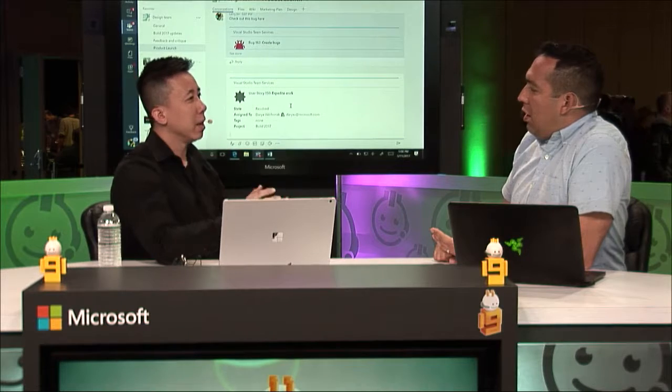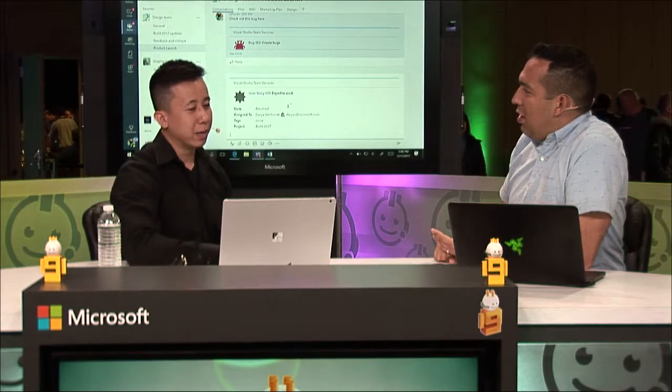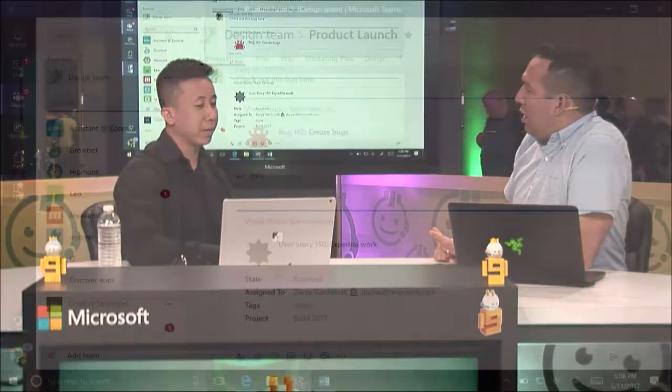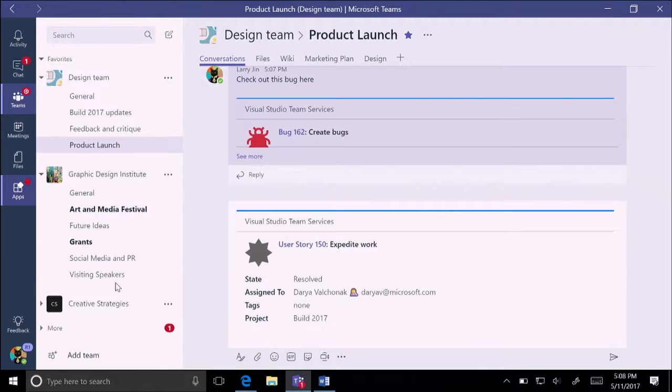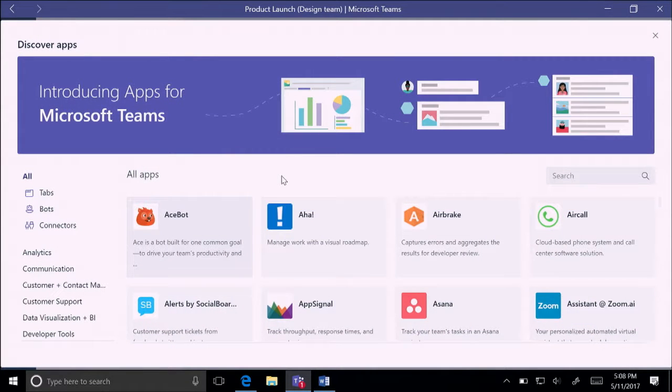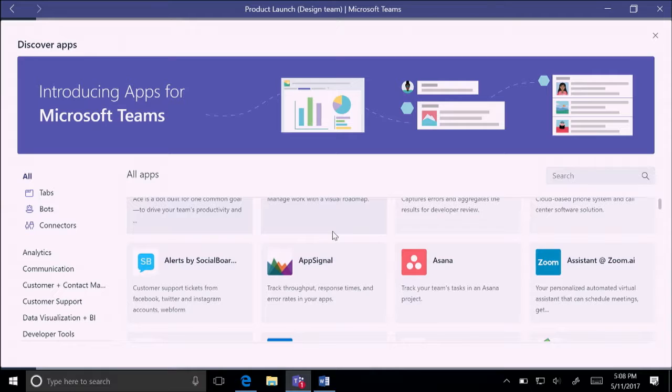But the beautiful thing is they're not separate apps. It's all part of one app. So if you look here, click on this button. This is all the apps that I've installed. But if I click on the Discover apps, you've got this app gallery that shows all of the third-party apps that you can add, and each one of these is just a complete package for that functionality. And the great thing is, as a developer, you build one of these, you submit it to the Office store, and once it gets approved, it'll show up in here.